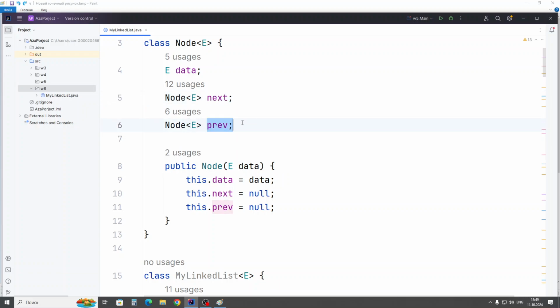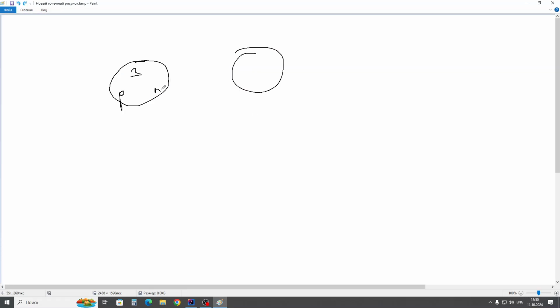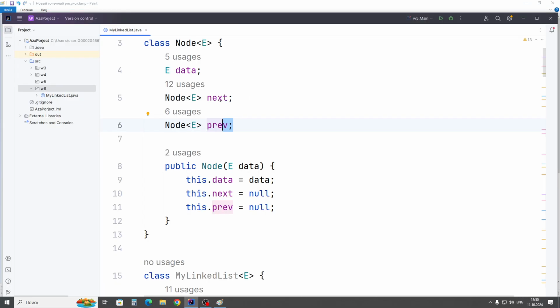But as you can see, next and previous are of type Node. Why are they of type Node, guys? How do you think? Why next and previous? I mean, this class is also used as a type for next and previous. Why? Because it points to an object of the Node class also. This previous also points to an object of the Node class. That's why the type is Node. If the type is Node, it means next will reference some object of class Node.